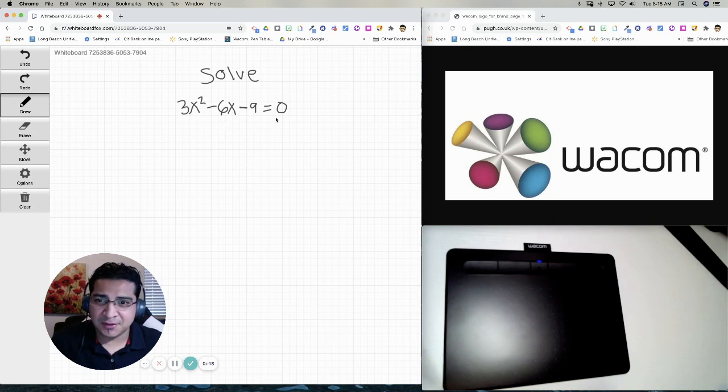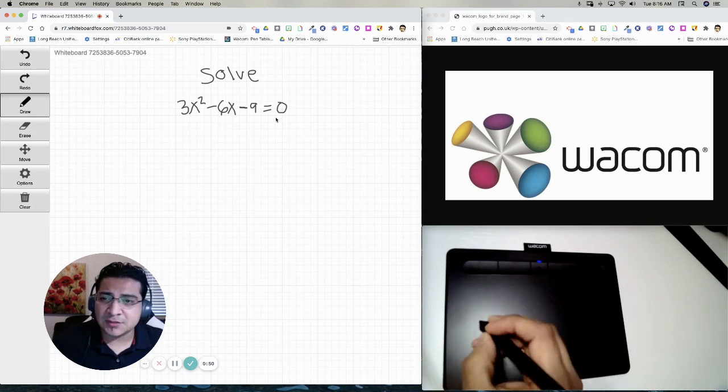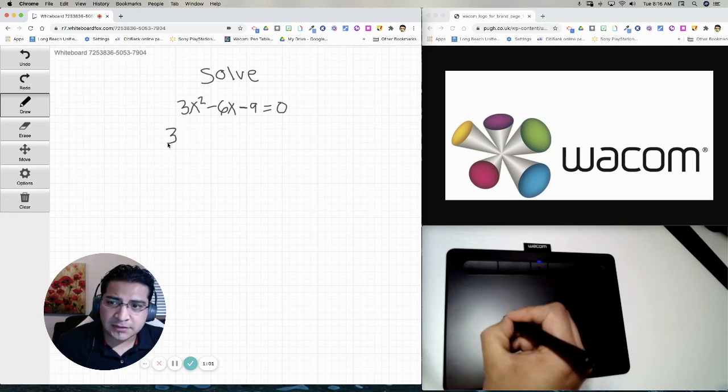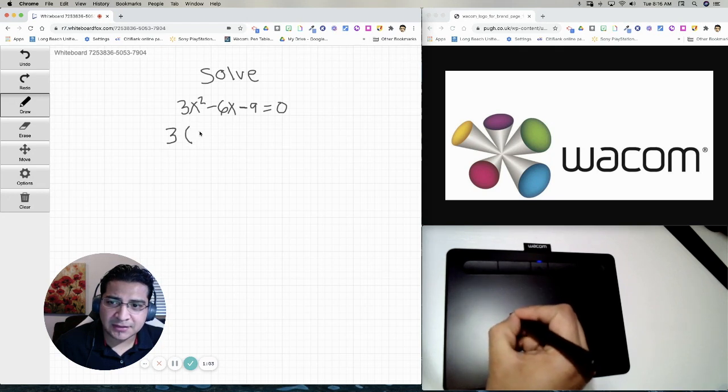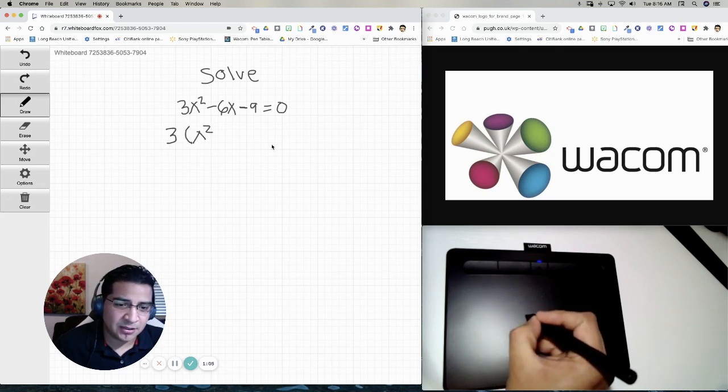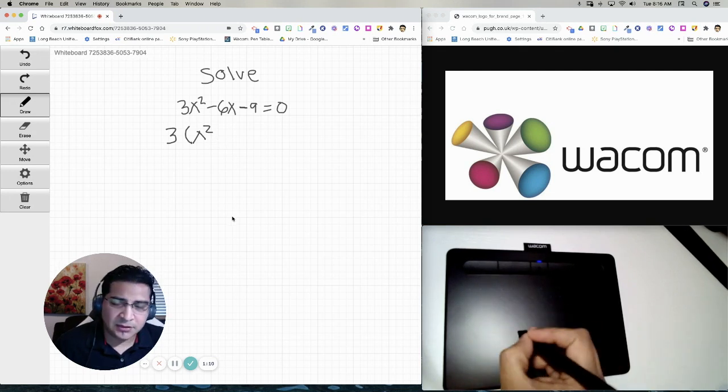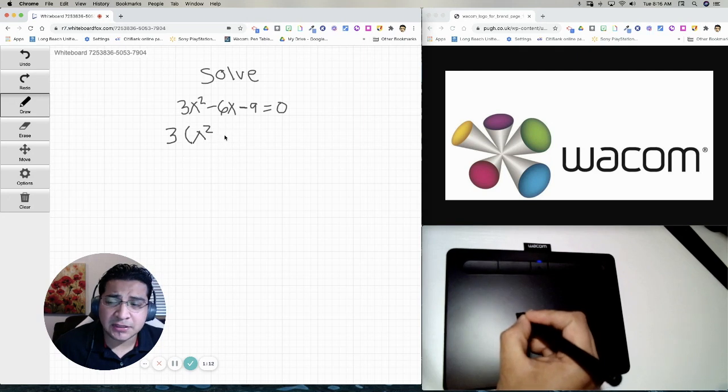All right, so let's go ahead and see how this baby works. I'm going to just solve this quadratic equation here by factoring. So I'm going to take out the 3, and look how nice that is. So x squared, and you can see right here I'm writing. You do have to set it up with the corners and stuff like that, but mine is already set up. So it's pretty easy to use. Highly recommend it.